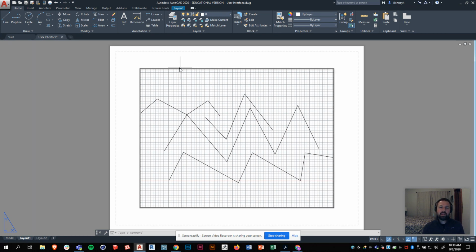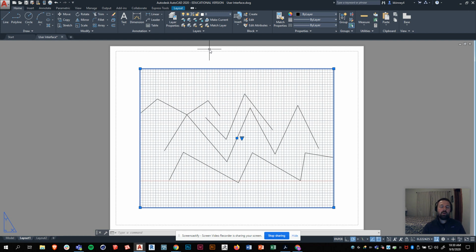What we have here, this little guy right there, is called a viewport, which is basically a little window looking into model space. So I'm in paper space right now with a little window looking through the sheet down out into infinite model space. I hope that makes sense. It will become more clear once we get to it.